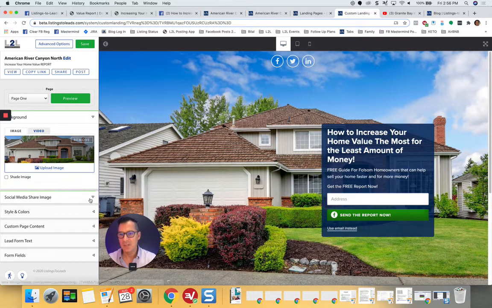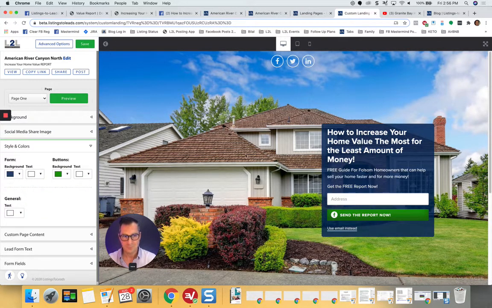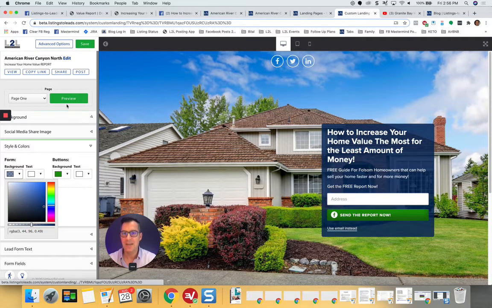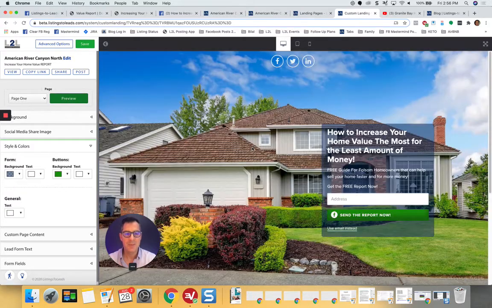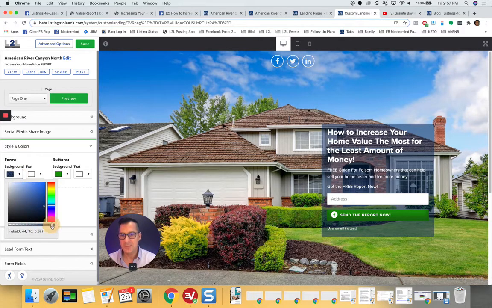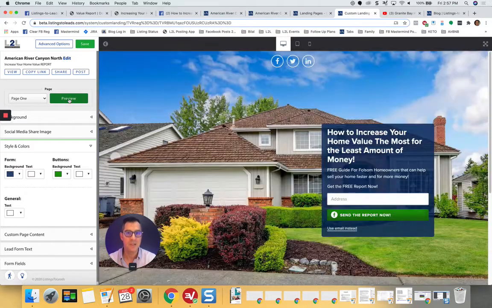Now I'm going to click styles and color. One thing to note here in styles and color, I kind of use this to change that a little bit, and watch if this slider, right, will make that lead form more opaque. So if I slide it a lot to the left and I click preview, watch what happens. It gets really light and it doesn't look great. So play with this a little bit. I like it dark, and it's going to change depending on the background image you're using. But I want it dark enough to be easy to read, but that I can see a little bit of that image behind it.